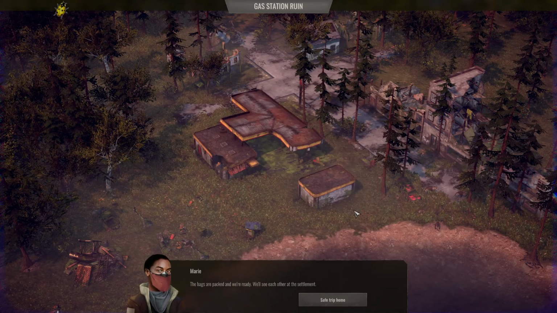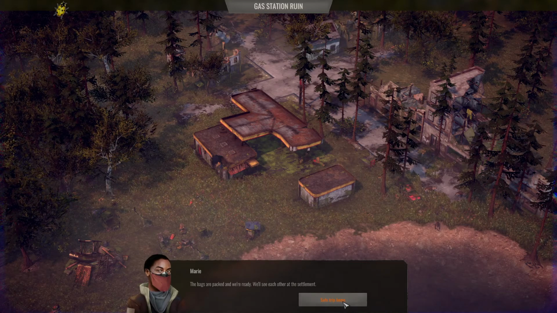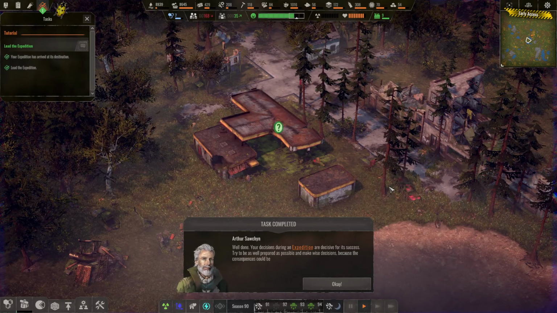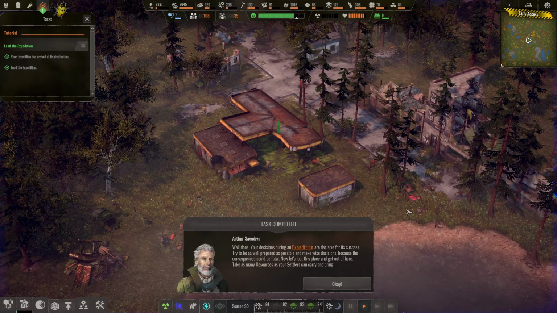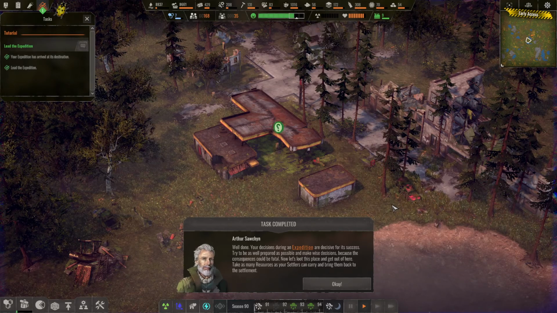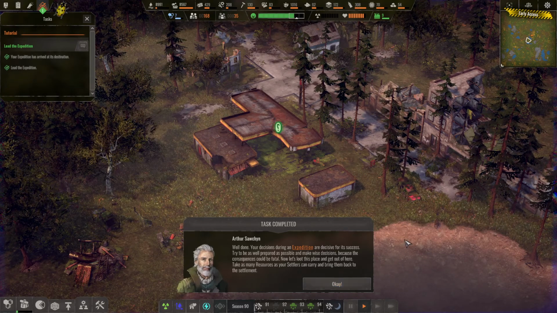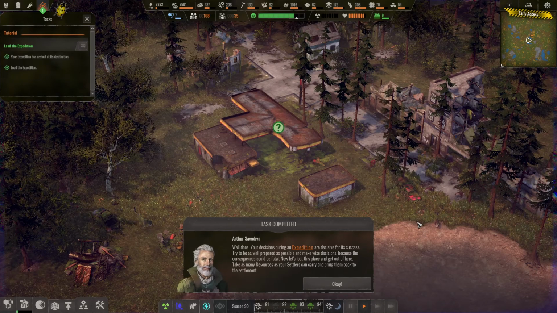Okay, the bags are packed and we're ready. We'll see each other at the settlement. Safe trip home. Well done. Your decisions during an expedition are decisive for its success. Try to be as well prepared as possible and make wise decisions because the consequences could be fatal. Now let's loot this place and get out of here. Take as many resources as your settlers can carry and bring them back to your settlement.